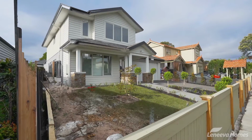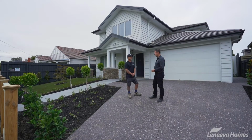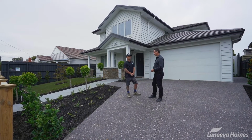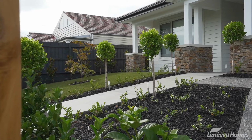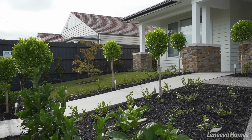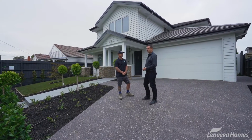So overall, it's probably taken us about 6 weeks to get to this stage. As you said, we've got a little bit to go at this point, but there was a little bit of a process beforehand of talking to the client, working out what they wanted, getting the design process sorted, and then from the build process, it's taken about 6 weeks to this period. Great, fantastic.